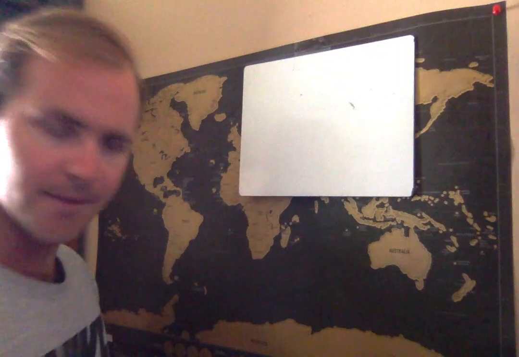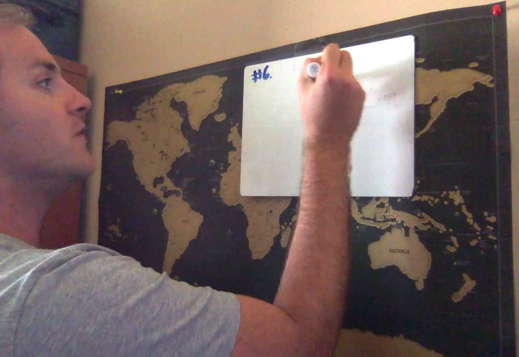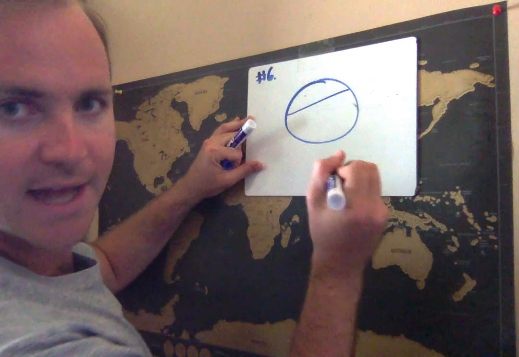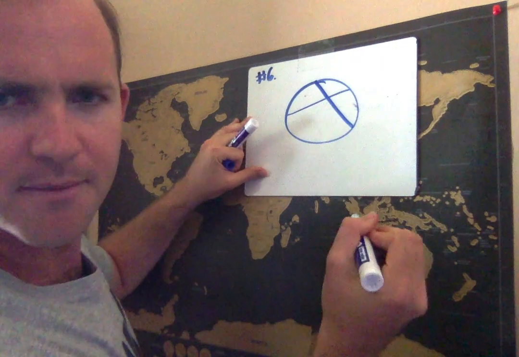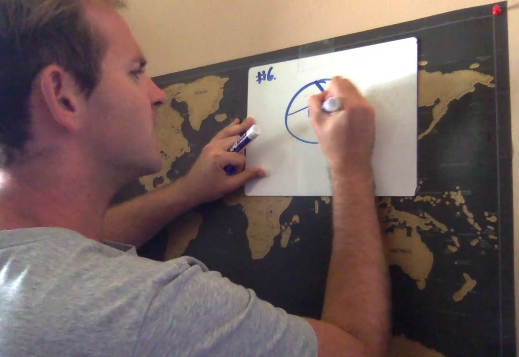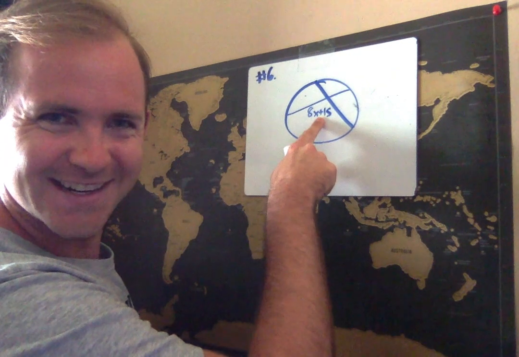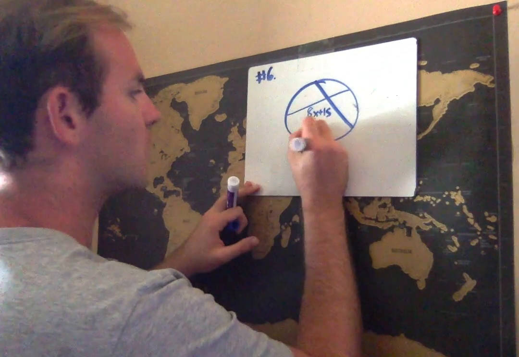Hi guys, this is a continuation of the Unit 10 Part 2 study guide, and we're going to take a look now at question number 6. Now, question number 6 is a problem that involves interior angles of a circle. Let me clarify what I mean by that. When I say interior angles, I just mean that the angle we're looking at here is inside, as opposed to being outside the circle.